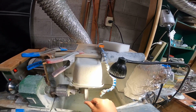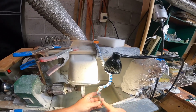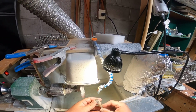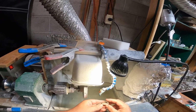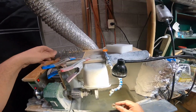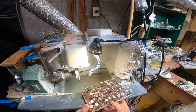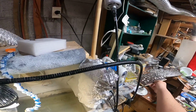So if you're removing a lot of material, a big fixed arbor, using a saw to cut down your stone, and then using a fixed arbor for rough grinding and taking off a lot of material to get down to a shape more like this. And at this point, then I will start using the Foredom, or more often the micromotors. And in the micromotors, you can use all kinds of different burrs. These are kind of larger burrs. A lot of these are more the ones that you would run in the flexible shaft, but the smaller ones might run in the micromotor.